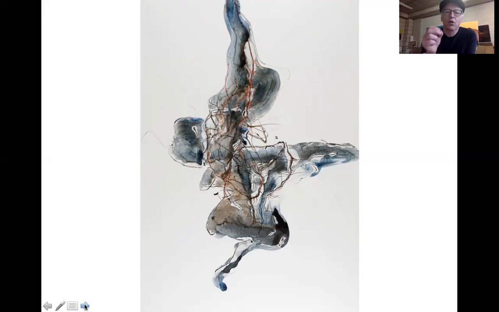But I think what we see in this painting is something quite detailed. If you look closely at the very fine line work in here, what we've got is something like a drawing in paint, and then a more fluid, more bold application of paint using a much thicker brush. So this is something between a painting and a drawing, and I think that distinction between painting and drawing is really interesting when we're thinking about abstracts.